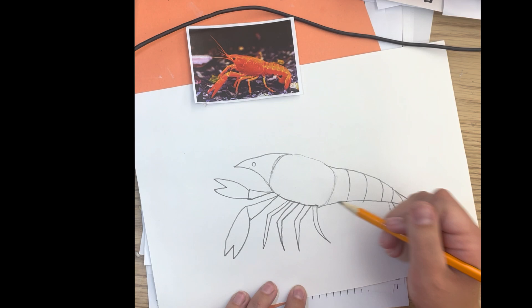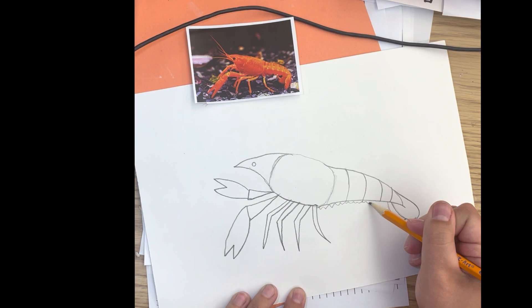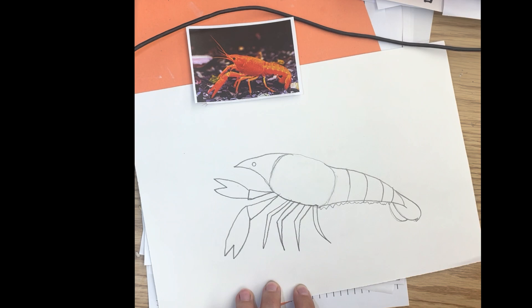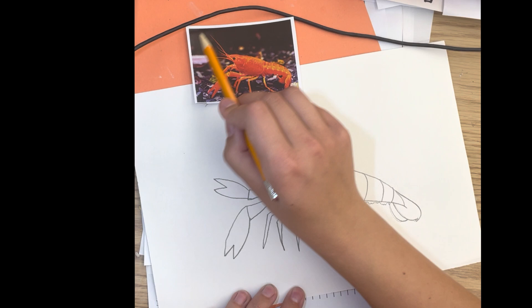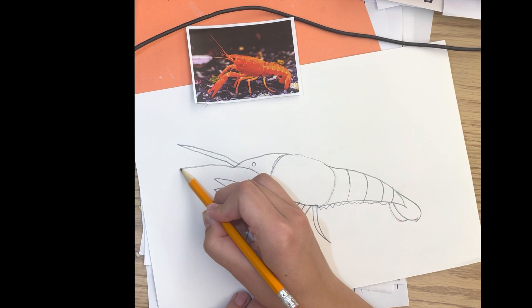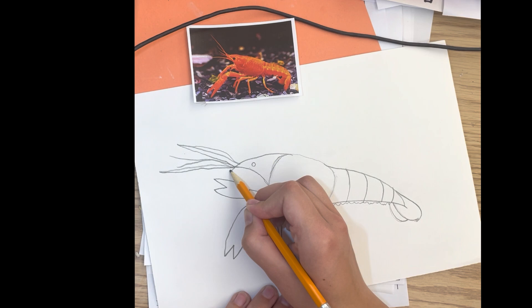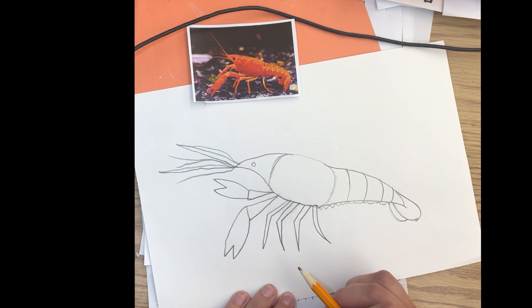You don't see this in the reference image, but one of the really important features crayfish have is swimmerettes underneath their jointed tail. So I'm just going to do some little bumps to show the swimmerettes because I don't want to miss that really important part of the crayfish. The crayfish is also missing the antennas, which is how crayfish smell, so that's really important. I'm going to start with a couple of big long antennas, drawn just like the legs but with one smooth line and then connecting back in to make it a shape. Then I'm going to let my smaller antennas be just lines instead of shapes — make sure you add some of those in so your crayfish can smell its food really easily.